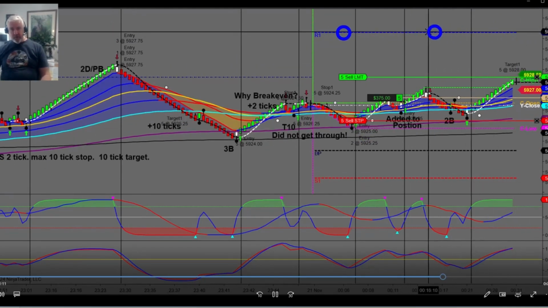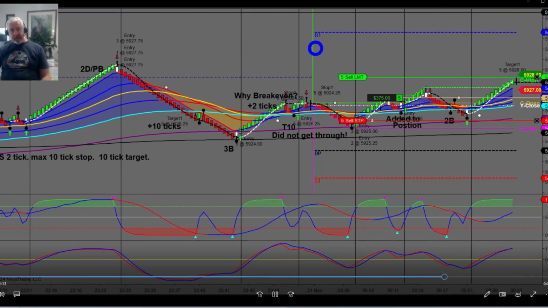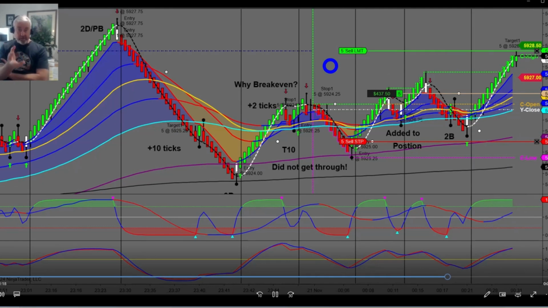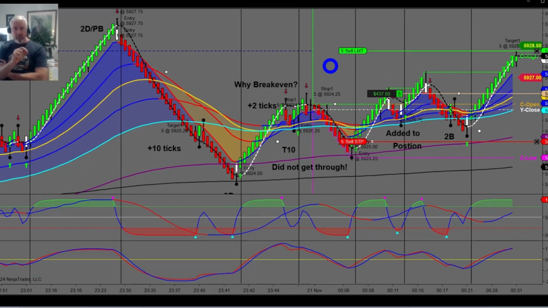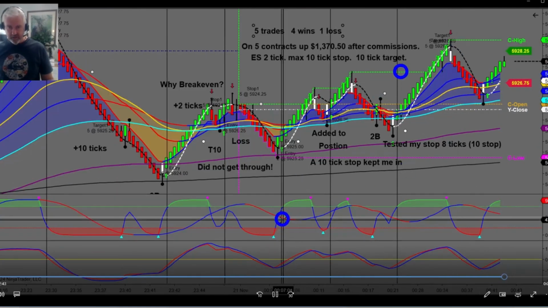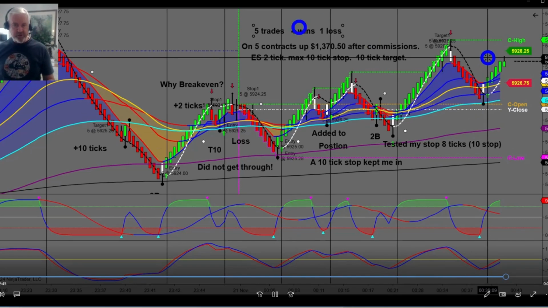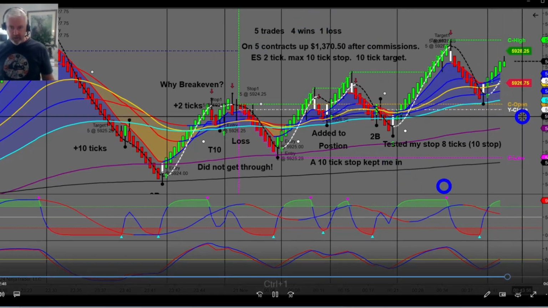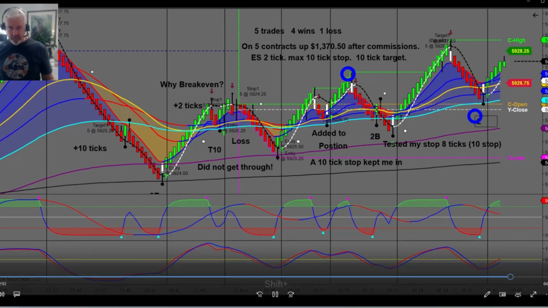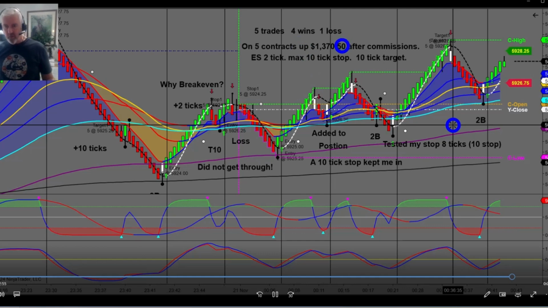And just note up here the R1. Now what that means is that is a pivot level, a Camarilla pivot level further above. There's a very good probability that the market, after retracement, will end up going back up to that level. So we'll just move this along a bit because I want to get back to the chart. So that was 274 per contract there, in a fairly quick time frame. Okay, so it was 4 wins, 1 loss.